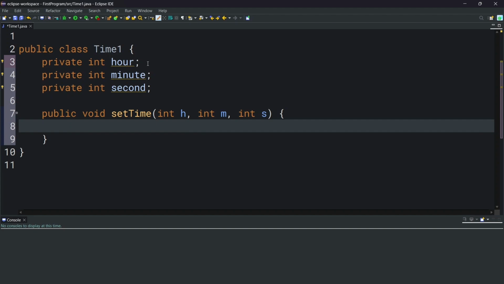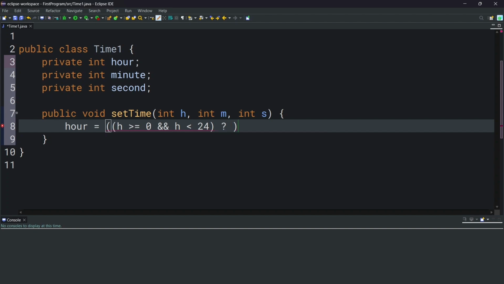And inside our method, we're going to be using something called a ternary operator. So a ternary operator is similar to an if-else statement, and we're going to see how we can use it. The first thing we're going to set is the hour. Now here, we're going to do some validation. So we're going to check if the inputted hour is between 0 and 24. So we're going to have if h is greater than or equal to 0 and if h is less than 24. So if this condition is true, we're going to do something, and the thing we're going to do is going to be placed after the question mark.